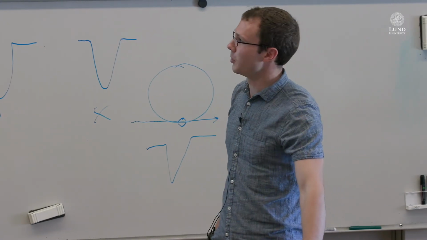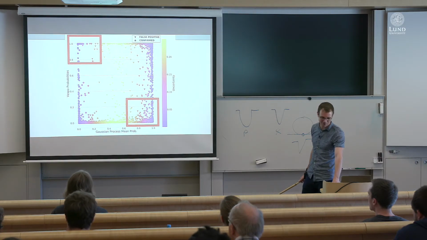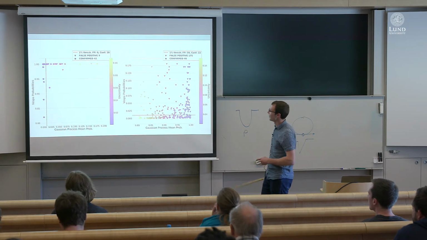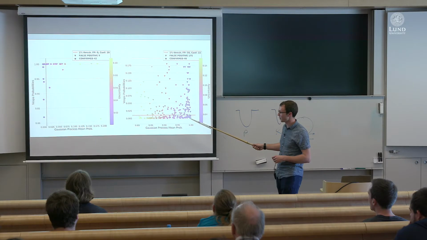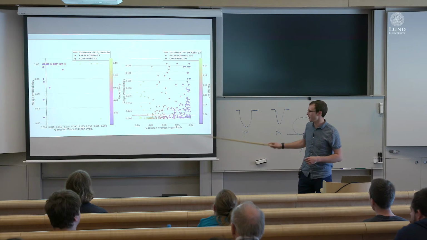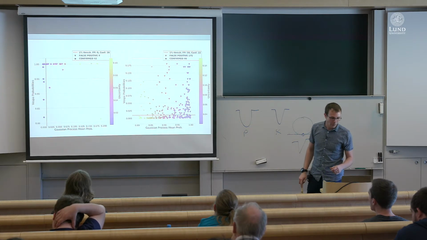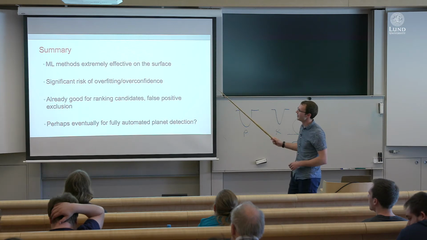So quickly zoom in on the two cases where they both confidently disagree, which are these options. You can see that there's a handful of things in both of these cases, and they're frankly quite interesting objects. I don't have time to get into them, but the Gaussian process here is absolutely convinced that that's a planet, whereas the other is absolutely convinced it's a false positive, to the level of, you know, three sigma, depending on how you measure these things. So with that slightly oblique conclusion, I'm going to stop.